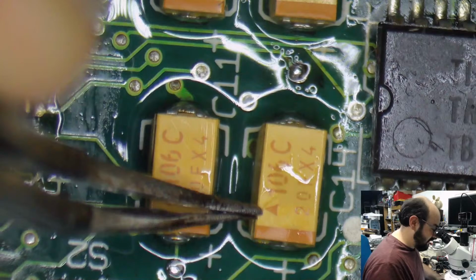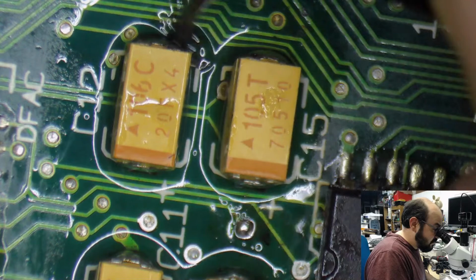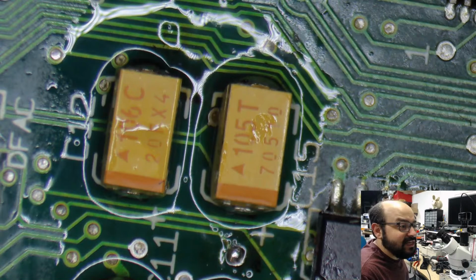That's just my opinion. All right, wiggle test. These all seem to be in the correct orientation.